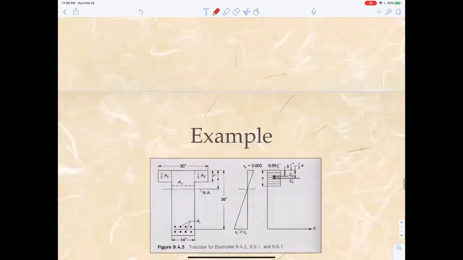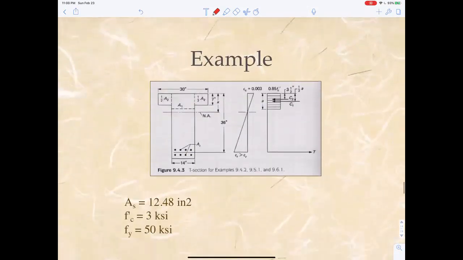And so what we'll do next, when the compression zone is totally in the web, that's very, very similar to everything we've done, except, as I said, with As min. But this example here, where the compression zone goes into the web, is a little different. So we'll talk about that in the next video.